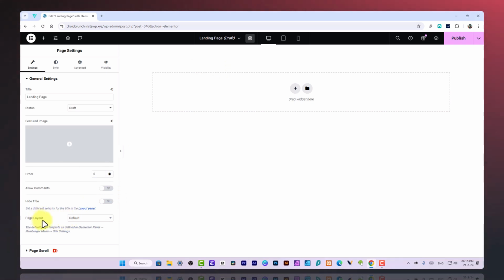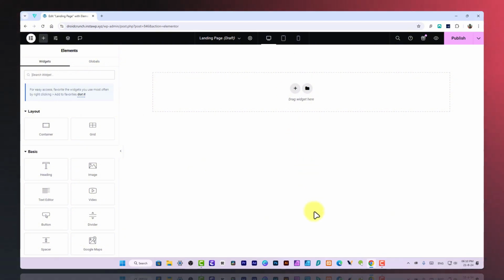Here you can set the page layout. I would recommend using the Elementor Canvas layout for your landing pages. Elementor Canvas layout allows you to hide the header and footer, which essentially you don't need in your landing pages. It is good for website pages, but for landing pages, to avoid distractions or unwanted clicks, for example navigation clicks, you can hide the header and footer to make sure the user clicks on the buttons that you have created specifically to generate leads or to sell your products.